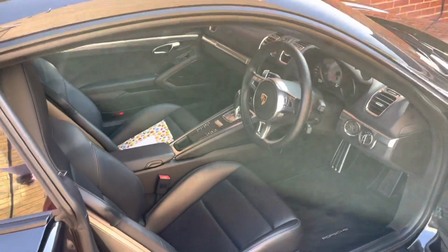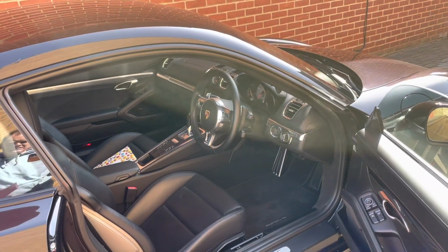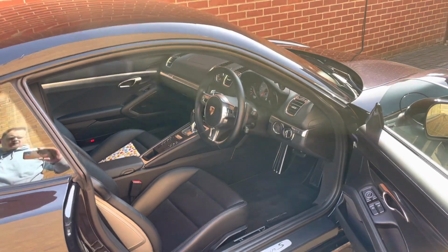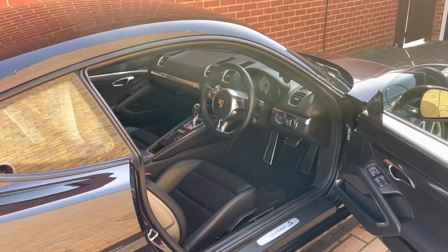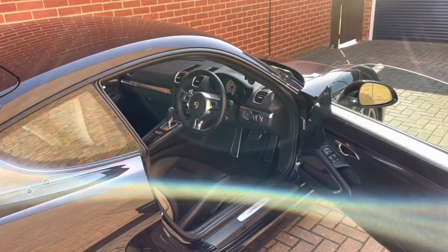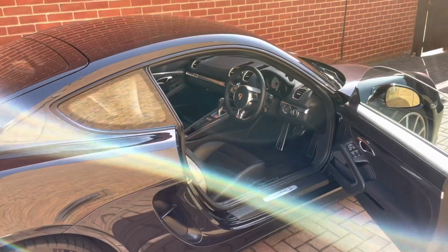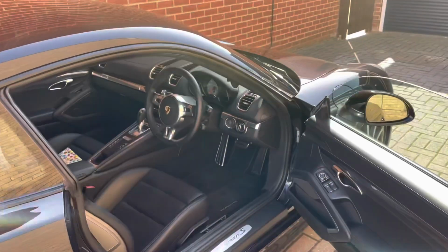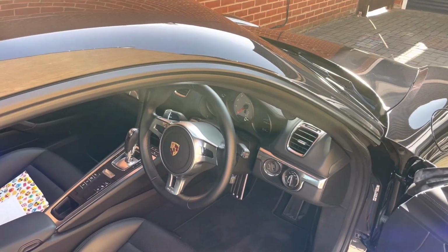The only other thing I would say is if you want to drive properly over winter, it does take 15-20 minutes, it seems, to get the oil up to around 80 degrees, at which point the sports exhaust really kicks in, and you can really open the car up properly. So it takes a good 15-20 minutes before you can actually drive the car properly, which is a bit frustrating at times, but such is life.